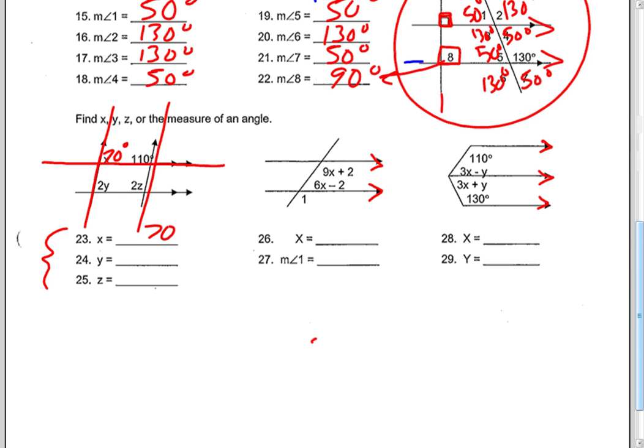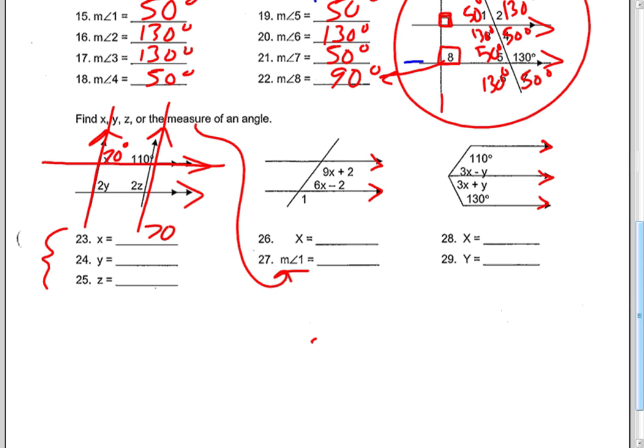If you're just giving a variable, you don't have to put a degree symbol over here. It's just a value. If it actually asks for a measure, that's what this is referring to, then you have to put in the degrees. So I'm just going to put 70. If these are parallel and these are parallel, then I can move around all of these numbers. All of the systems are the same.